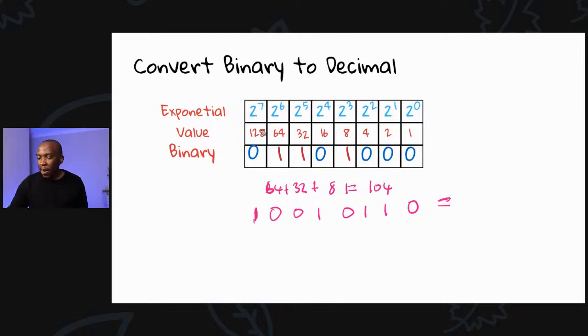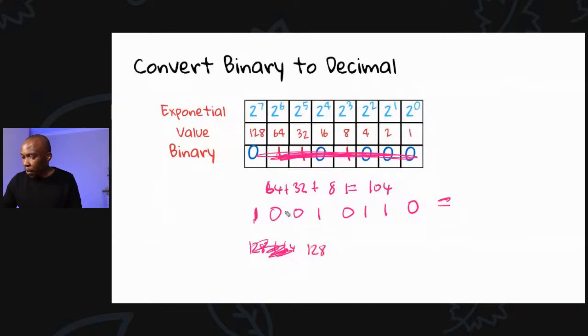We have a 1 under 128, so it's 128 plus, we've got 1 under 64, plus 64. We've got 1 and, sorry, my bad. I don't know, for some reason I was fixated on this one. I'm just going to take a step back. So 128, let's just ignore this.